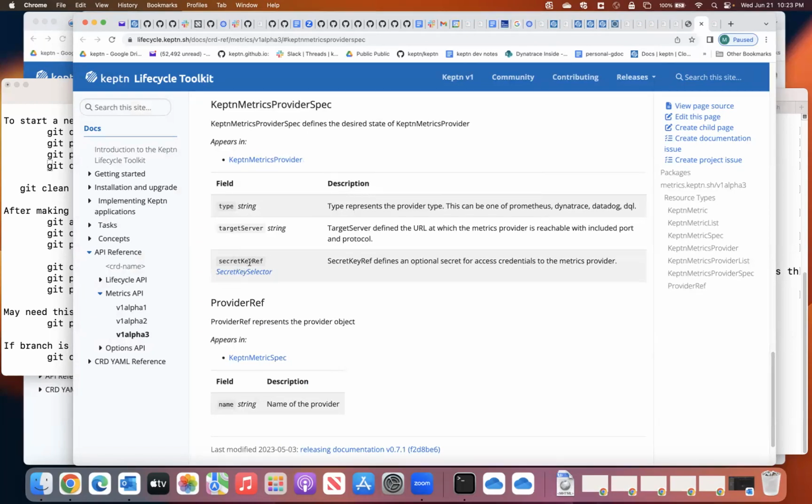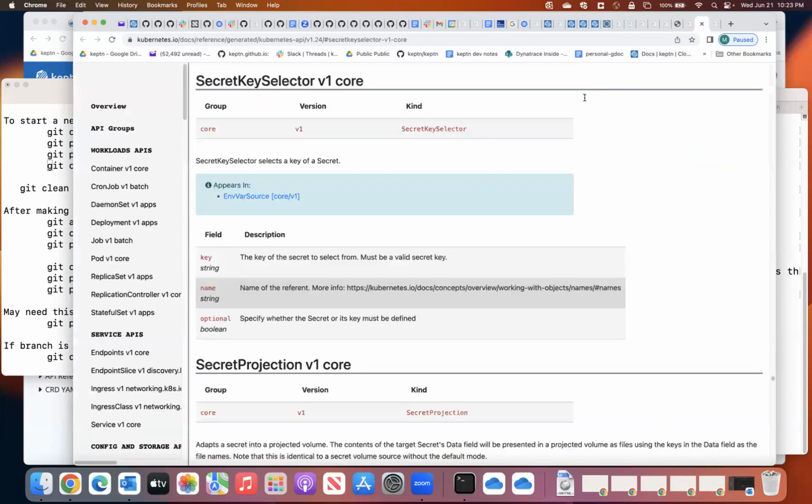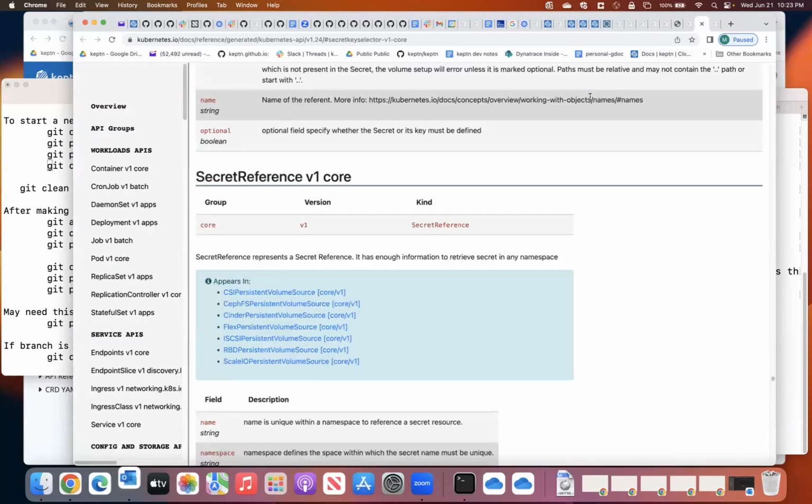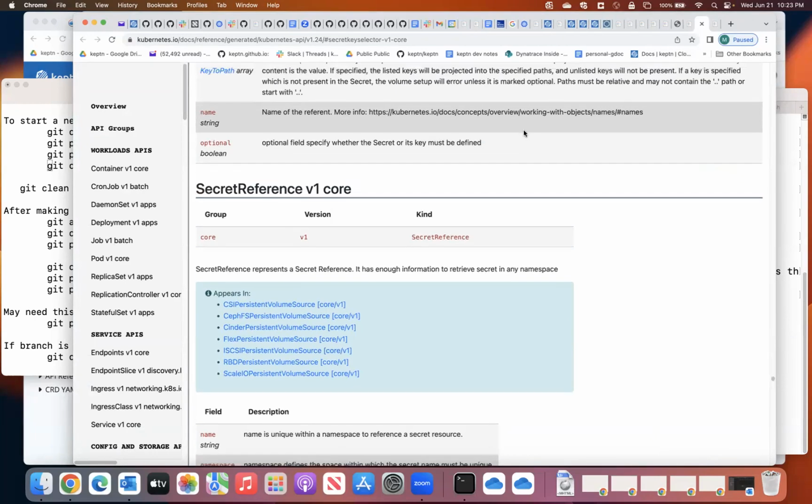I thought, and then so I'm looking, I don't see this optional thing that Nikki just did for this. But then I go into secret key selector. So you just have to keep drilling down. But this is when you see this should always be accurate, and we're always going to be having to manually catch up with the CRD YAML files. So if you see something and you wonder if it's true, you can always check over here and see.